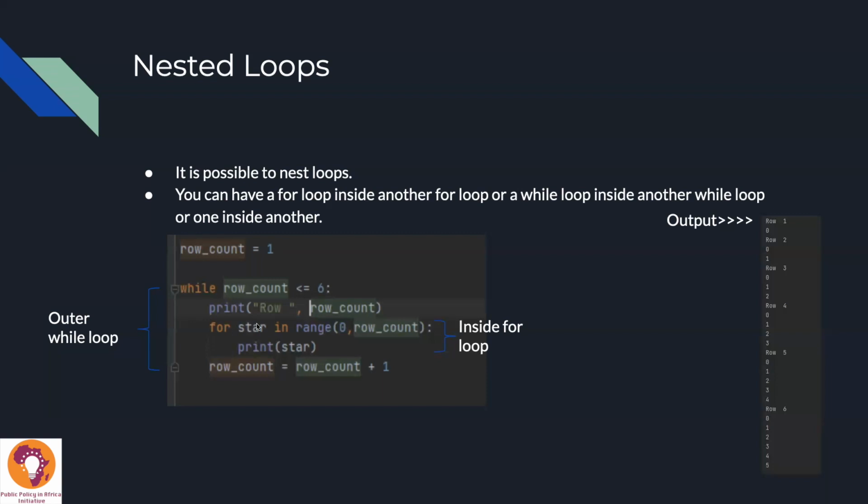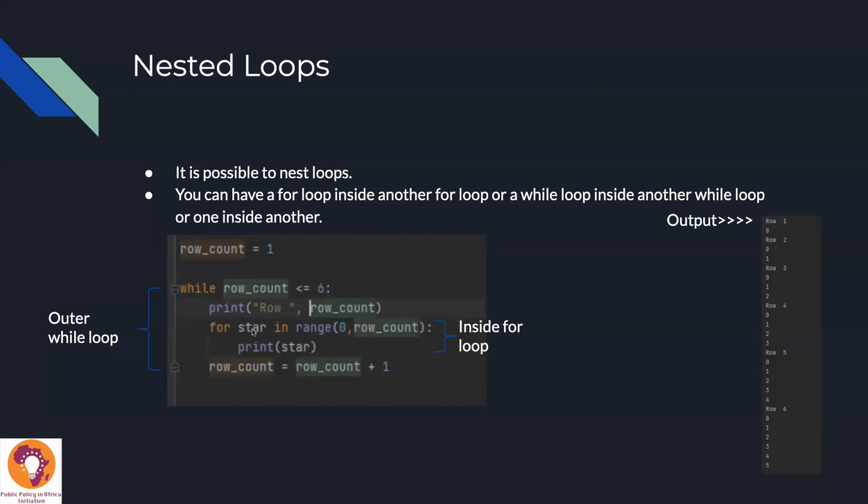All right, so where are we getting the star from? Great question. So here, that's from our for loop. Remember that with a for loop, you're saying for star in this collection here. So this is an iterable here. The range function returns an iterable object. And so this returns an iterable collection from 0 to whatever this value is, excluding whatever this value is. So star is now a locally scoped variable that's only available within the for loop.